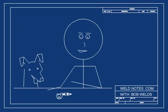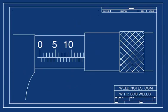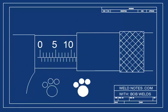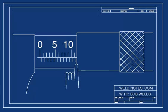Here, let's try another one. Pause the video and think about this one. Do you see it reads 14 millimeters? Good, let's move on. Let's try another one. Now this one's trickier. Pause it for a minute and see if you can figure out what the reading is. Did you say 11.5 millimeters? See how there's a half mark showing? That counts as a half millimeter. Great. You've got the barrel scale down.